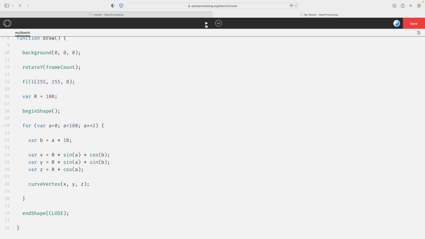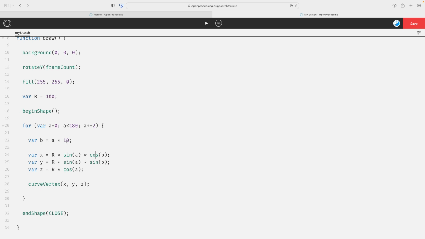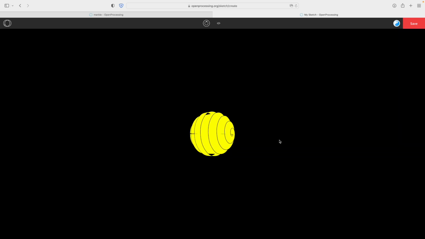So let's see what that looks like. Will this be a 3D curved surface that goes around, or is enclosed by, in some sense, a sphere? Let's see. Oh cool, that kind of worked. So you can see the edges of this curve are moving around a sphere. If we increase the resolution, in some sense, of that, let's see if that makes it. There you go, that's kind of easier to see there, isn't it? You can see we're working around that sphere.